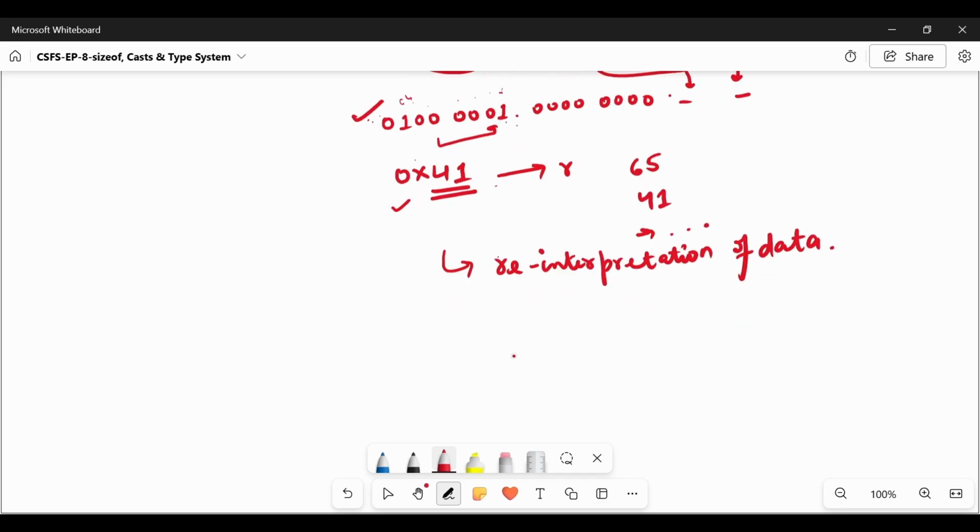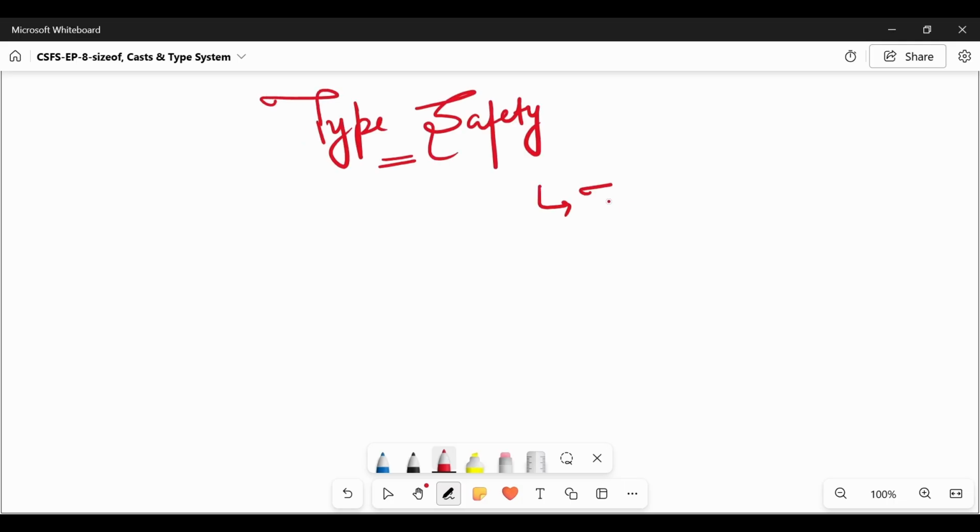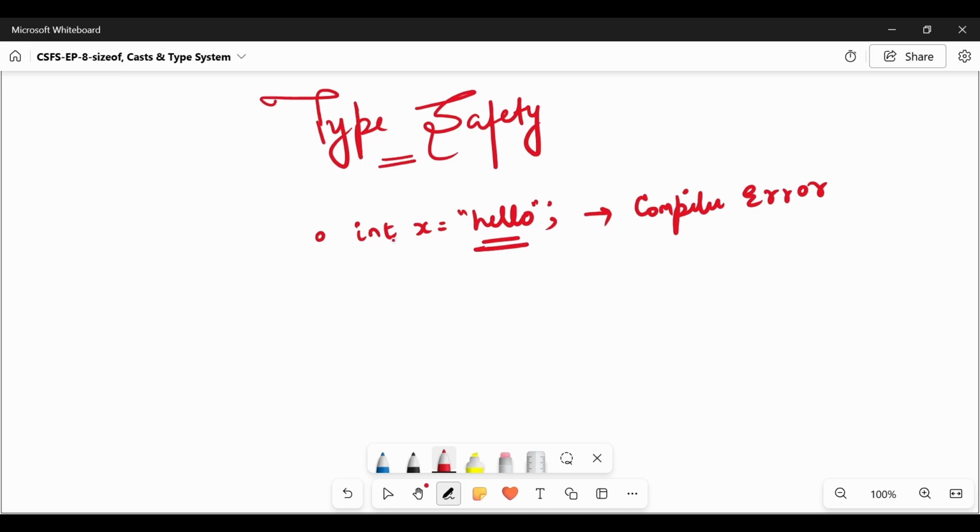After the size of variable and the typecasting, let's move to type safety. The system prevents mistakes. Basically, to prevent mistakes related to data types, we have a type safety mechanism. There are a few points we always need to take care of, and it's mostly the programmer's responsibility. When you declare int x is equal to hello, you will get a compiler error because hello is a string and strings are mostly of char pointer type. When you declare the same as char pointer s, it is okay.